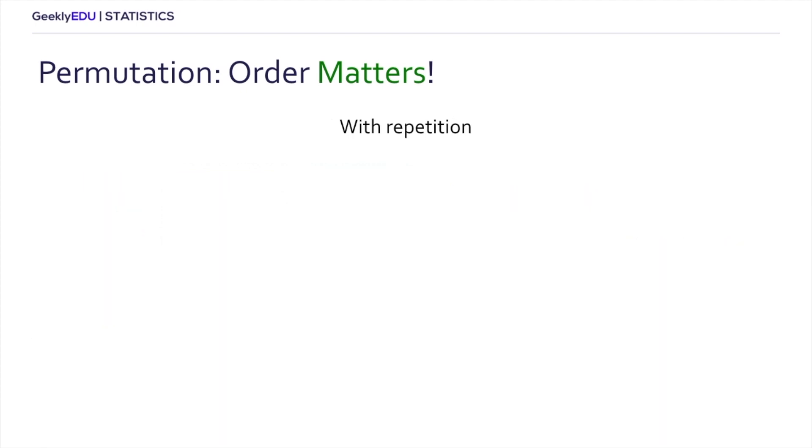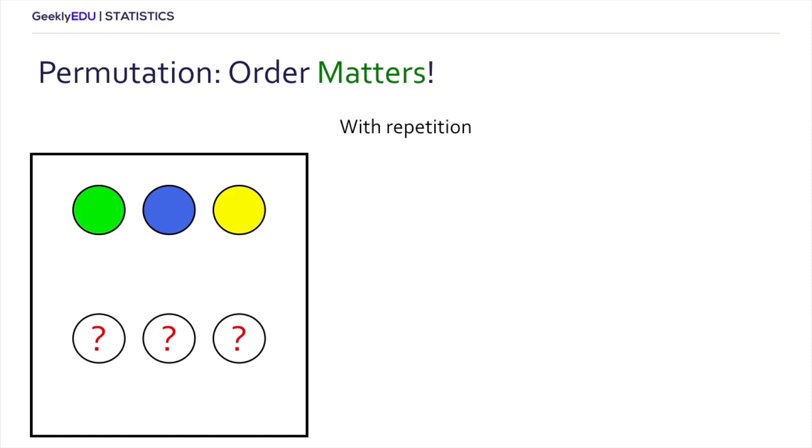Next we have permutations with repetition. Those are a little easier than the ones without repetition and the formula is a bit more straightforward. But since we're trying to consider all possibilities, let's take a look. So here we have three balls: green, blue, and yellow. We're going to draw a random ball out of those three, three consecutive times. And the difference between the permutations without repetitions and the ones with is that in this case, whenever we draw, the range of our possibilities remains the same. So mathematically what that looks like is three multiplied by three and multiplied by three, or if we consider r to be the number of draws and n the number of items that we're drawing from.